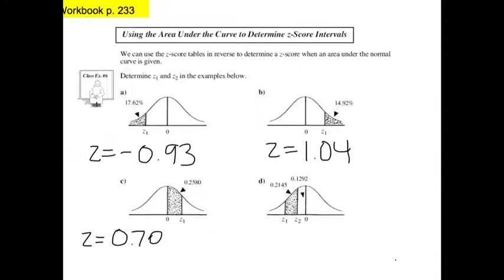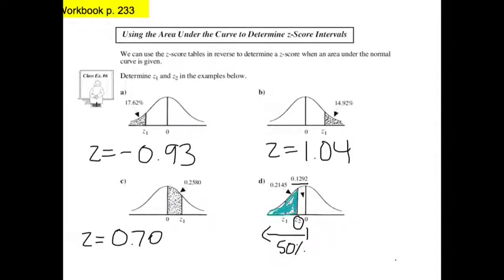For this next one, we have to find two z-scores using the information we do have. We have the area for not only the shaded part, we also have this area here for the non-shaded part, which will be useful. Keep in mind, like before, that 50% of the data is to the left of the mean. So to find the first one, we're actually going to start with z2. Now z2 is going to reference all the data to the left of it, and that will be the area. Now keep that in mind.